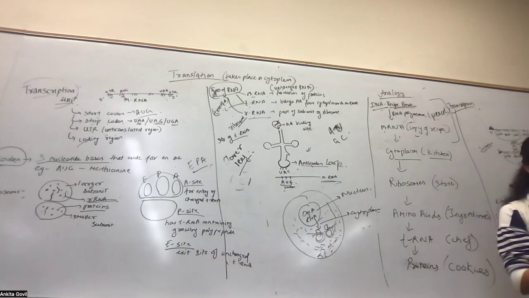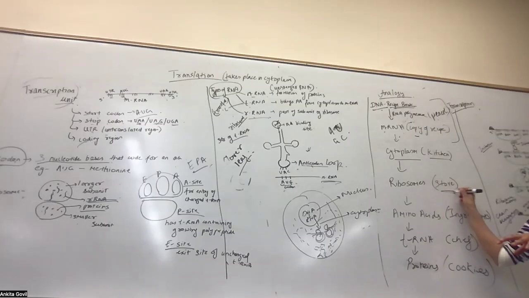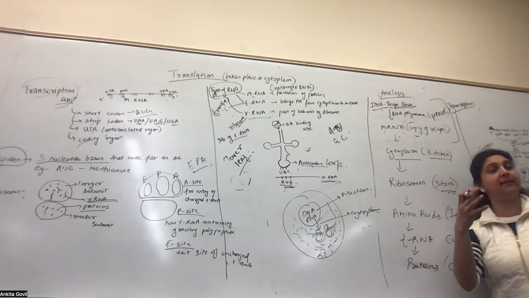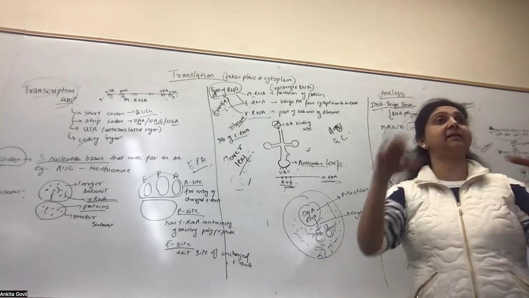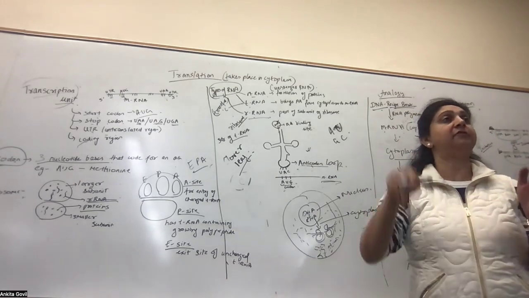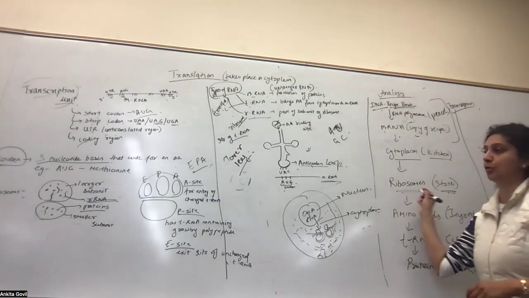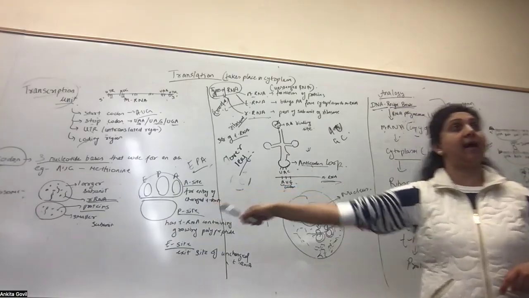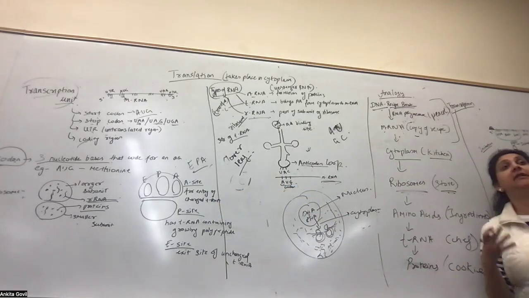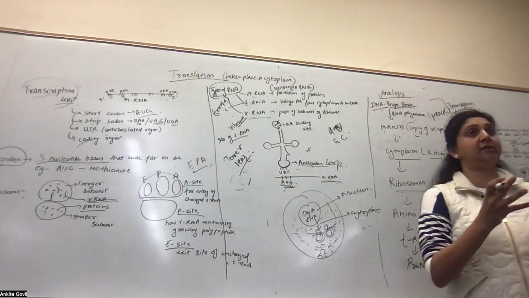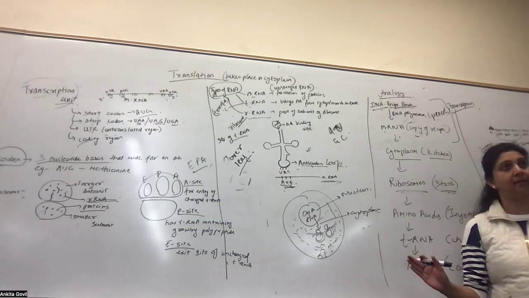Now in the kitchen, we have the stove. Now what is the stove? Stove is very important because we have to mix certain ingredients in that. We have to warm certain things in that. So those are basically the ribosomes. We consider those to be our ribosomes. Then when we are making the cookies, what are the cookies? Cookies are actually the proteins, the final product.